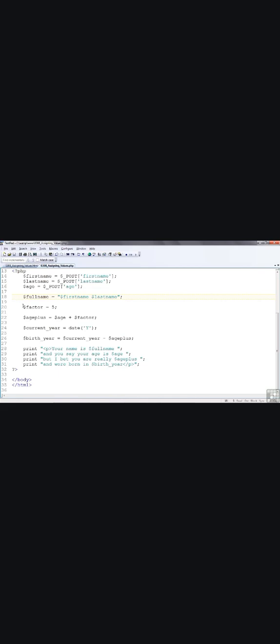Now the next line, the next illustration, I have a $factor and I'm assigning that to be equal to 5. Notice I didn't use any quotes. The ideal way to deal with numbers is to not put them in any quotes at all. If you're sure it's a number, don't put it in quotes. PHP is what they call a weakly typed language. And what that means is PHP looks inside the value that's being held in a variable and tries to deal with it in its native format without you having to declare what it's going to be ahead of time.